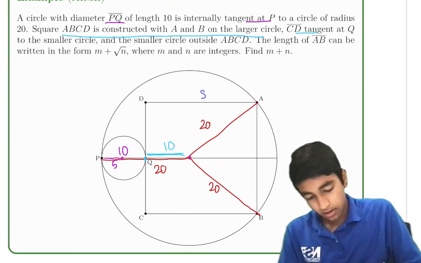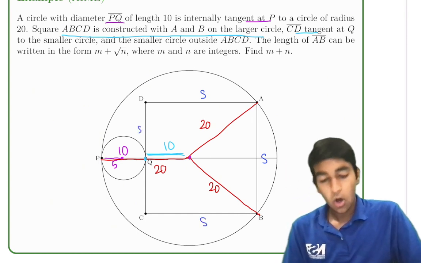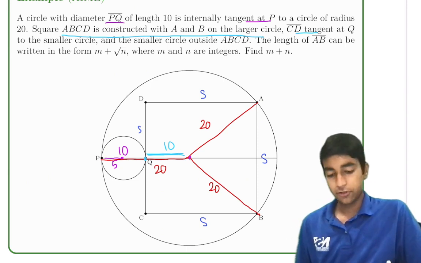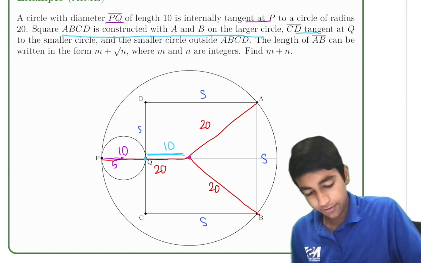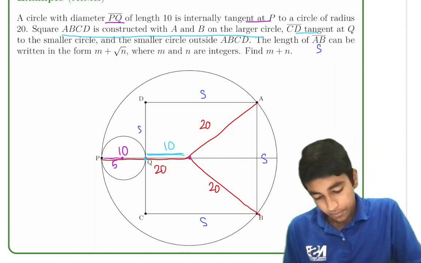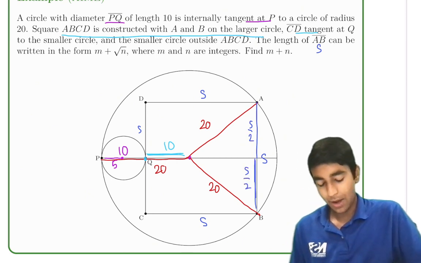As you can see in the diagram, the length AB is what we're trying to find. Let's just call it s. AB is s, BC is s, CD is s. All the side lengths are s of the square. And we're asked to find AB, which is just s. So we're just asked to find the length of s. Because it's s, by symmetry, the top part is s over 2, and the bottom part is s over 2 as well.